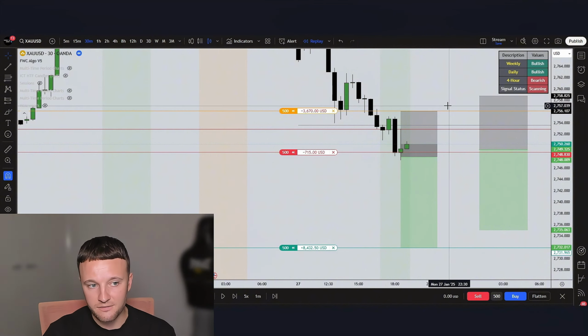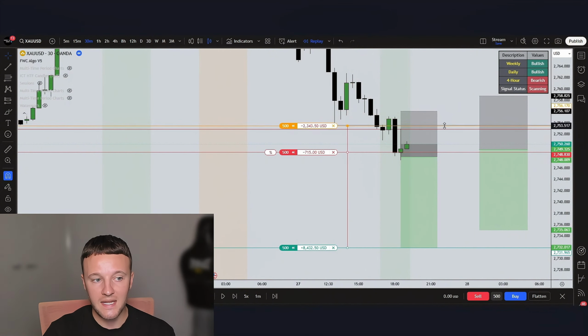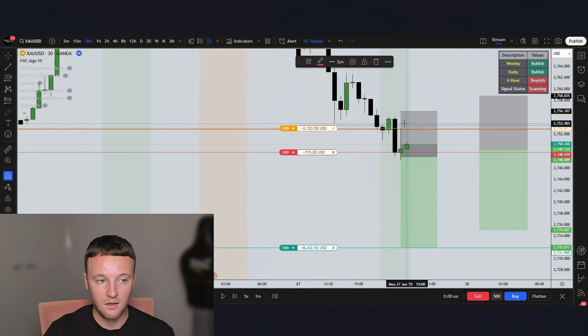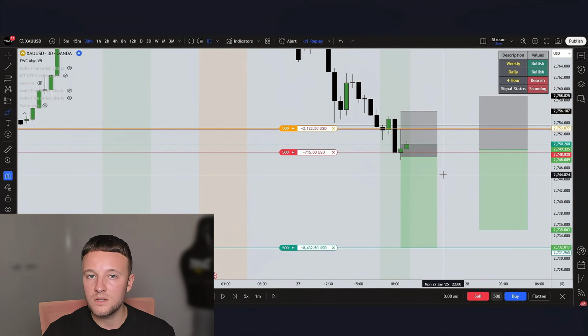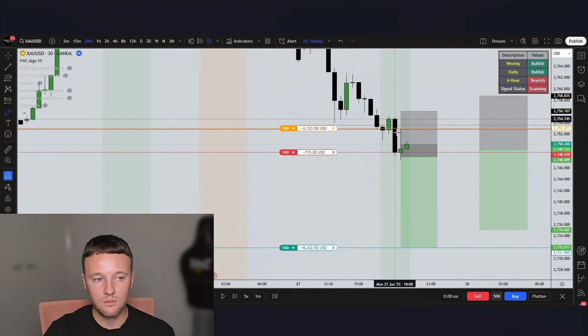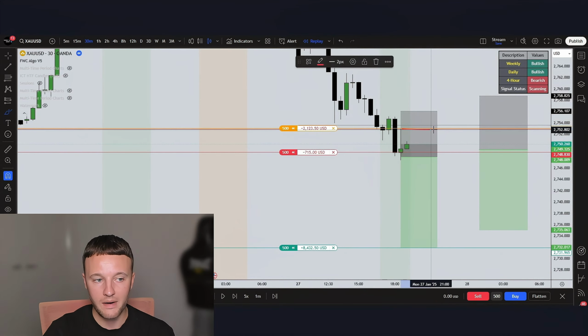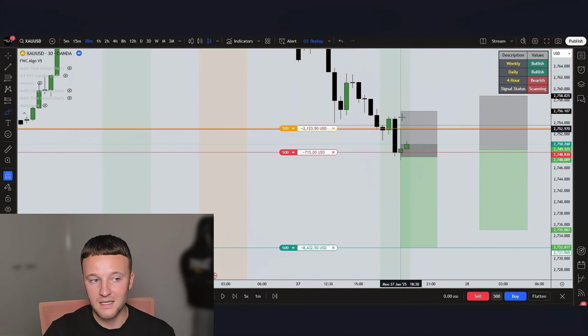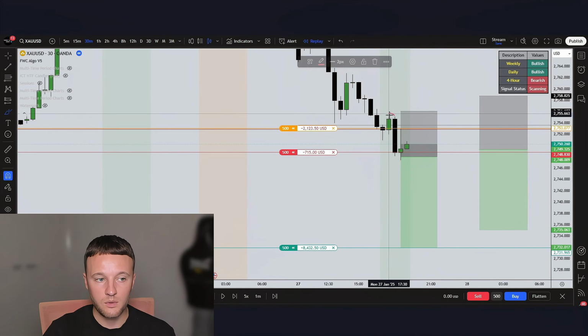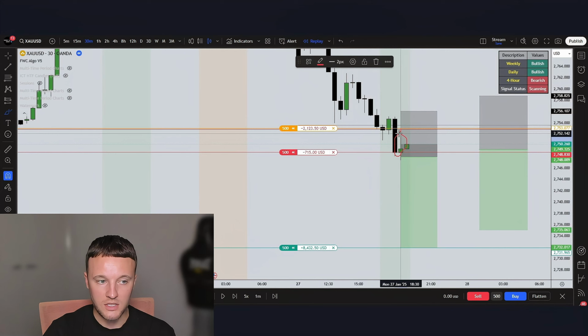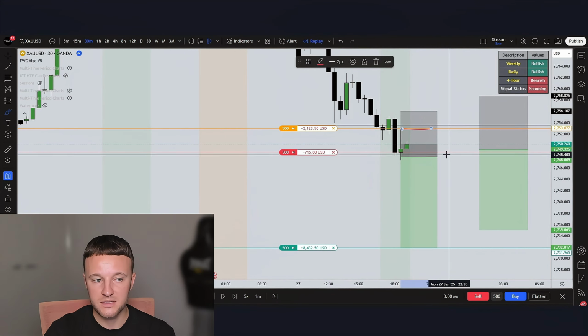And the deciding factor for this is if the next 30-minute candle comes up and starts breaking these previous 30-minute highs, so the bullish candle highs, we definitely do not want to be in that trade anymore, because now price has closed bullish and we would have a break of structure, right? You think about being in a sell position on the 30-minute time frame, we're creating lower highs, lower highs, lower highs. So if this candle comes up and creates a higher low and starts breaking these highs, we've now created a higher low and a higher high, and we have closed bullish. So we do not want to be in this position any longer.